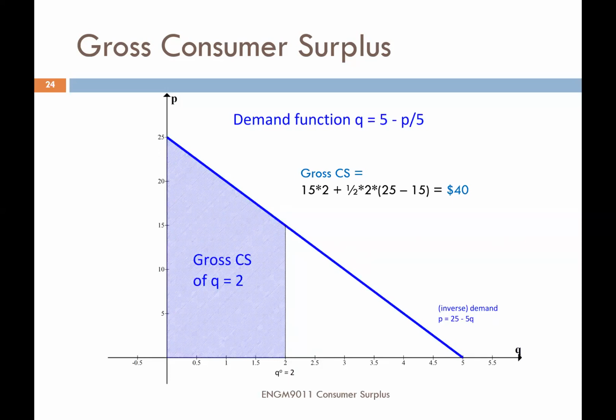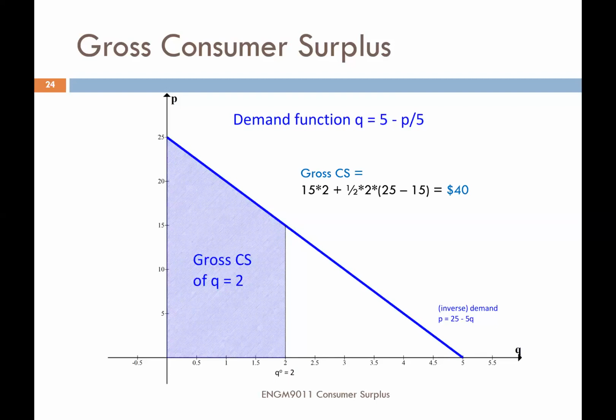All right, so if you have a quasi-linear utility function here, the total utility of consuming 2 units of the good is equal to $40. But again, in general cases, this is going to be an approximation of your total utility from consuming 2 units of the good. So we call that your gross consumer surplus. That's how much 2 units is worth to you: the maximum you're willing to pay to consume 2 units of the good is $40.